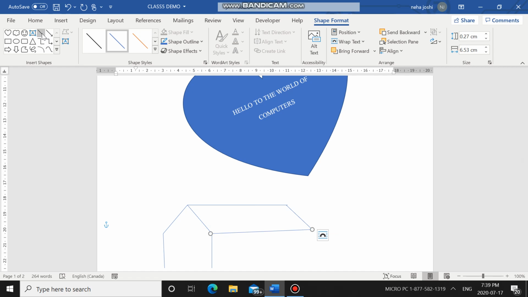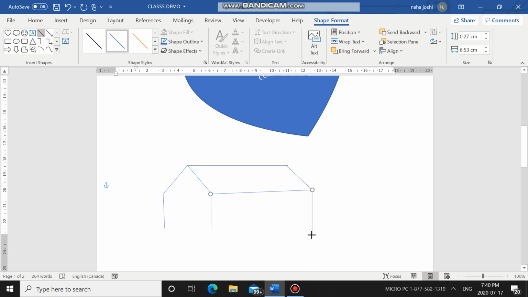Okay, so I'm just drawing it roughly, so you can do it nicely. When you practice it yourself, you can do it slowly, and you can practice it when you're drawing it on your computer. Okay, so I will draw the line here again. You can just change the length of any line you want. Just click on the line and you can just change its length. Okay, I will click on the line again, and I can draw a line here, and one more line, and your hut is complete.